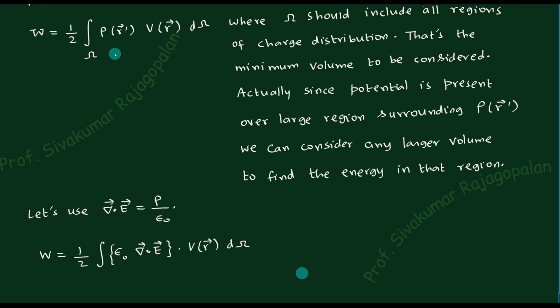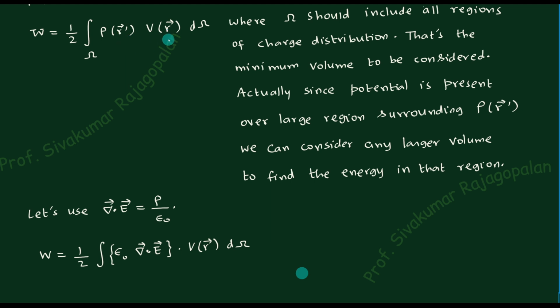But however, there is an alternate way of rewriting this kind of equation. What is the way to rewrite? And second question is, why do you want to rewrite? So the answer is now clear. If you see the appearance of this equation, this charge density is r prime, but if you look at the potential, it is written as a function of r.